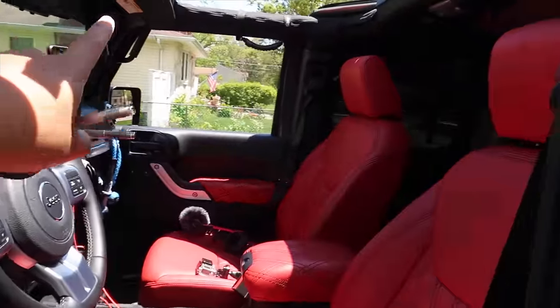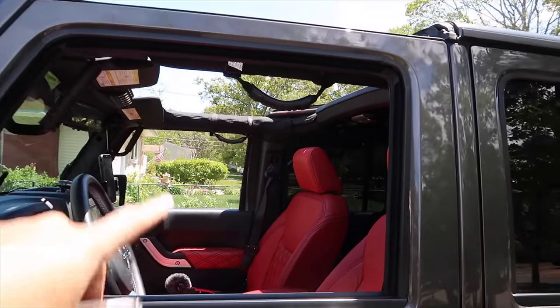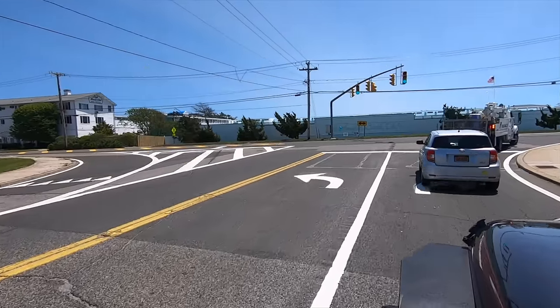The next step is to take that hard top off. I was actually thinking that when I'm at the beach I like to try and find my drone sometimes, so it's gonna make my life so much easier while I'm driving on the sand. I could actually have a clear view of the sky and keep an eye on the drone - and that's exactly what I'm trying to do today.